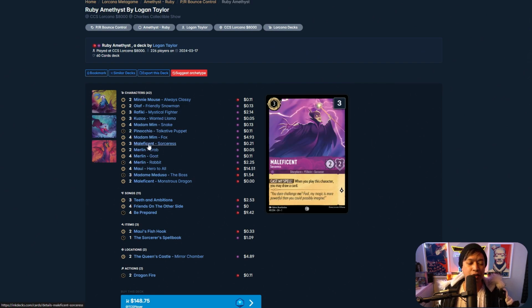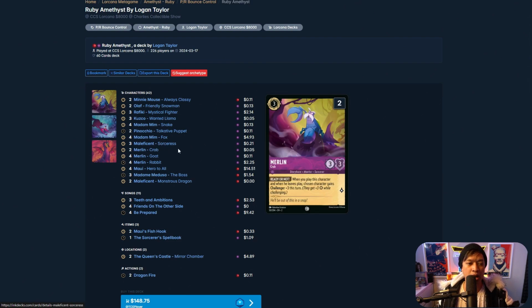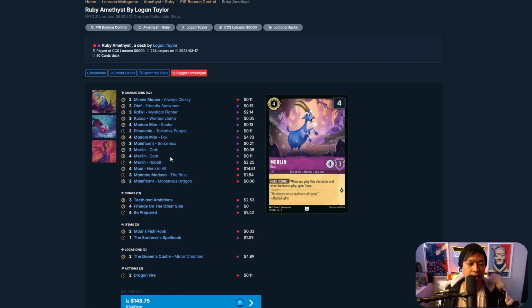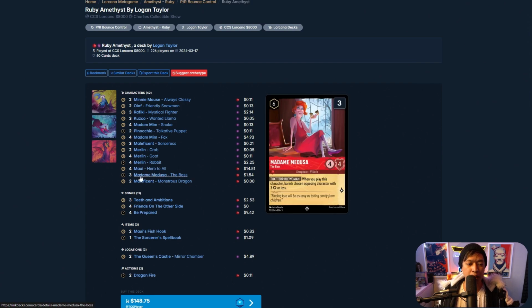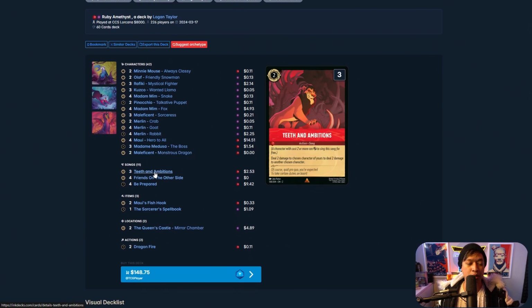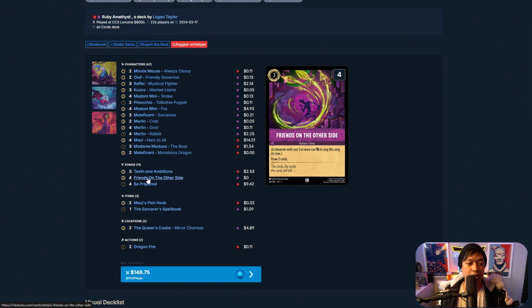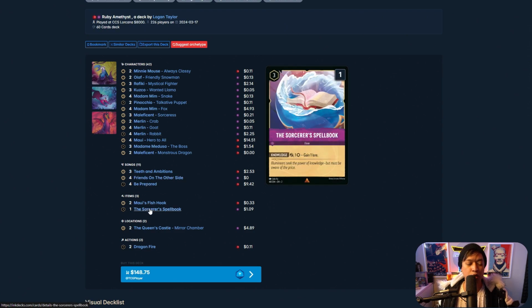We also have 3 Maleficents, 2 Merlin Crabs, something that we've been seeing a lot on these top decks. We have 4 Maui Hero to all as well. We got 3 Madame Medusas on this list and 2 Maleficents. We also are running only 3 Teeth and Ambitions, 4 Friends on the other side, 4 Be Prepared, 2 Maui's Fish Hook, 1 Sorcerer's Spellbook.